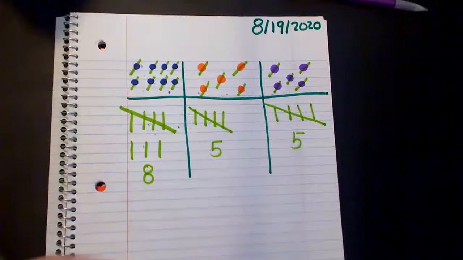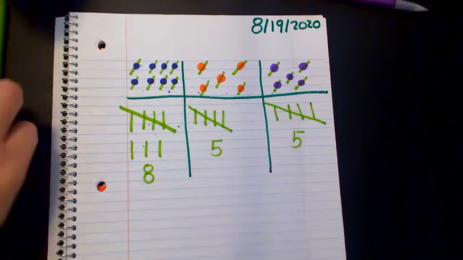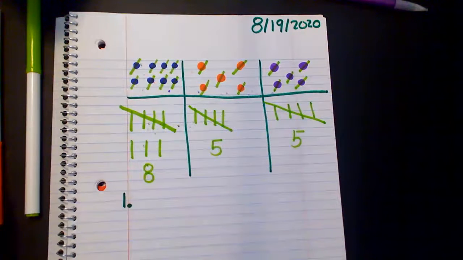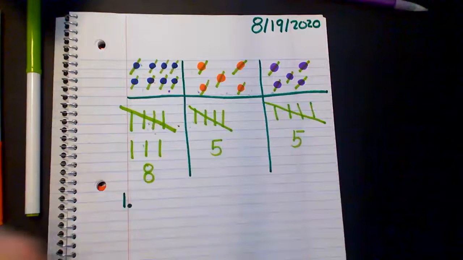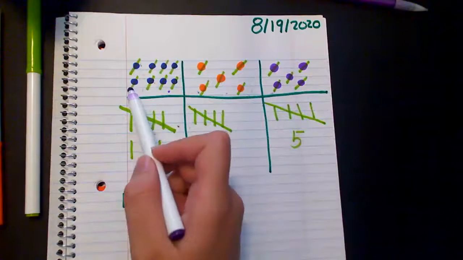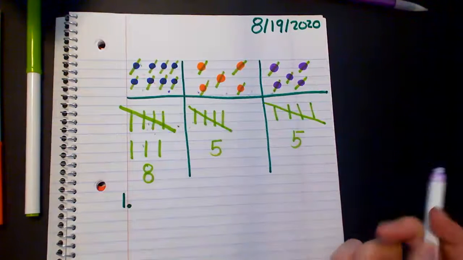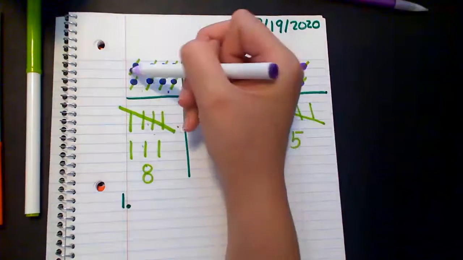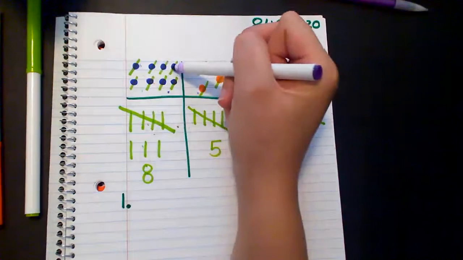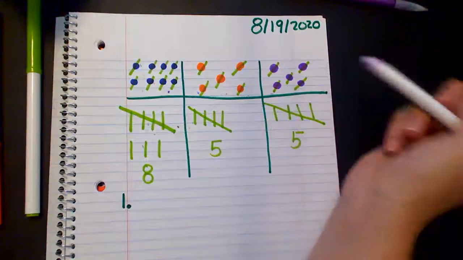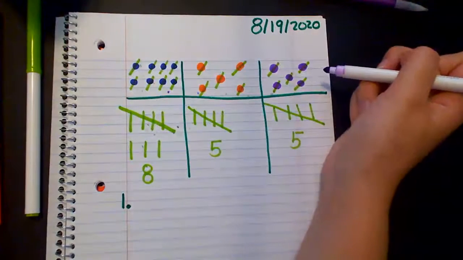So what we're going to do now is we need to figure out how many Skittles we have in all of each color. So at the bottom, what I would like you to do is please write a 1. And we're going to add up or put together all of the numbers of the Skittles. So you can either count them all up here, or you can just add the numbers down below. So let's do both. Let's count all the Skittles. We have blue, 1, 2, 3, 4, 5, 6, 7, 8, 9, 10, 11, 12, 13, 14, 15, 16, 17, 18. So up here, when we count this way, we have 18 Skittles.